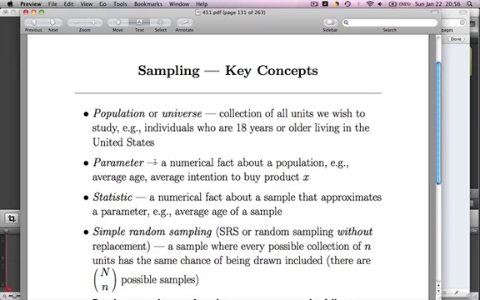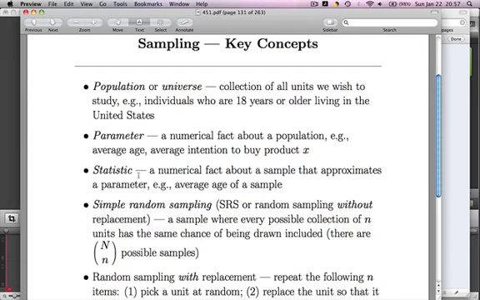Now there's no way that we can go off and measure everybody in the population to do a census and know the parameter with certainty. So instead, what we usually end up doing is drawing a sample. From that sample, we compute a statistic. If we interviewed 400 people about this product and asked them about their purchase intent and computed the average of those 400 people, the average of the sample is an example of a statistic. That statistic estimates the parameter. So that's a review of chapter two.